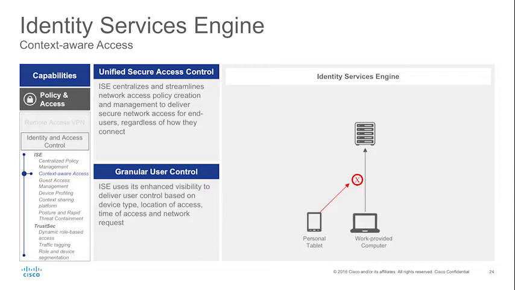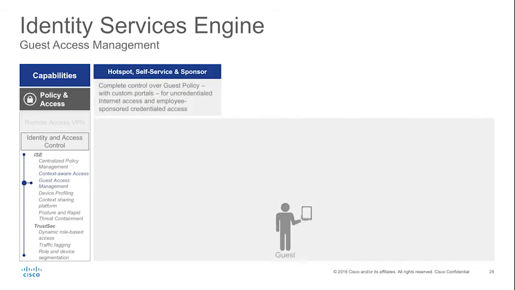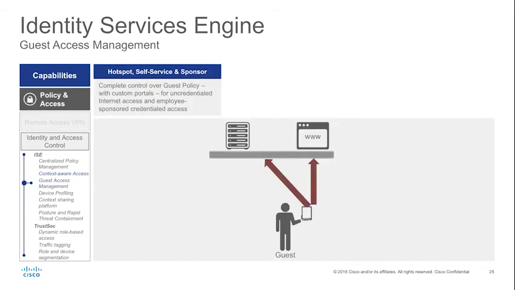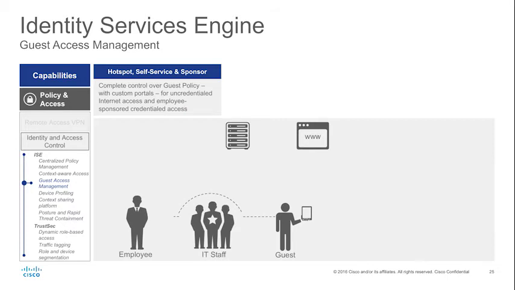In addition to employee control, ISE has unique guest access management, granting necessary access while maintaining control of non-full-time employees. In many instances, guests do not have the ability to access any information or even the internet from the company's network. However, with ISE, employees can sponsor guests so they can access the information they need, whether it be guests needing to access online services or contractors needing information to perform jobs. These sponsorships can be customized by administrators or by individual employees. Because of the variety of devices supported and the ease of onboarding, guests can often get up and going without the need for specialized assistance, reducing the burden on IT staff.